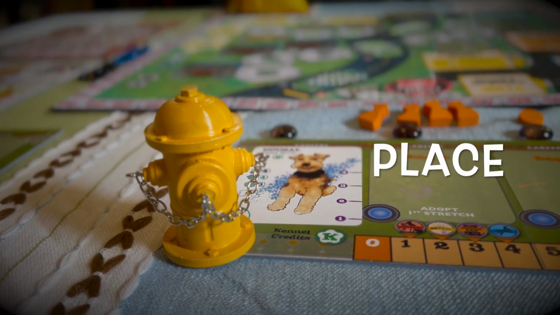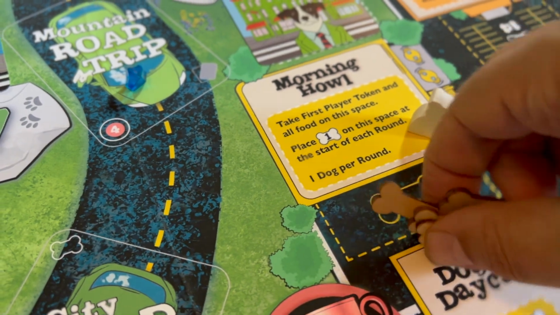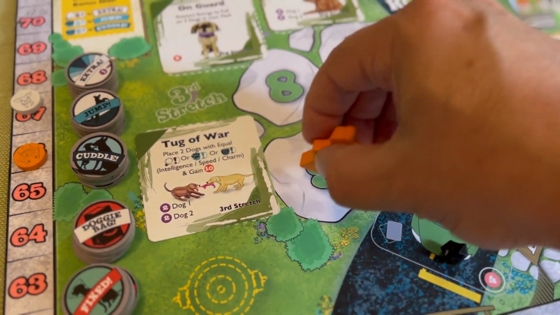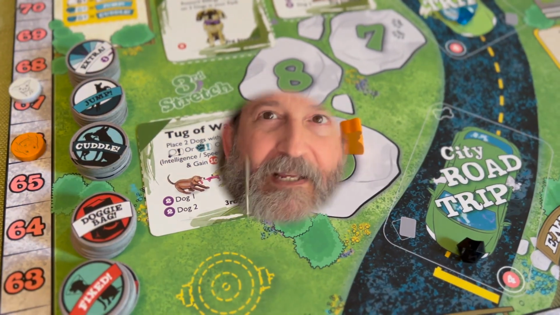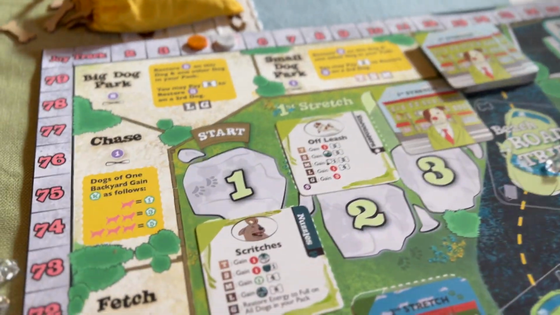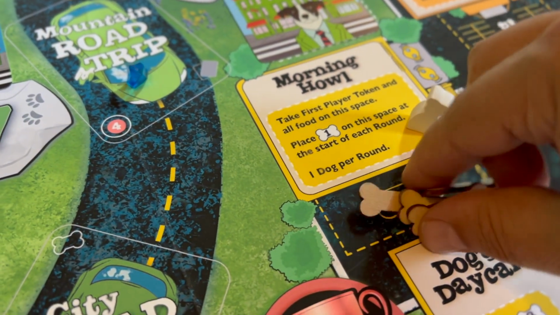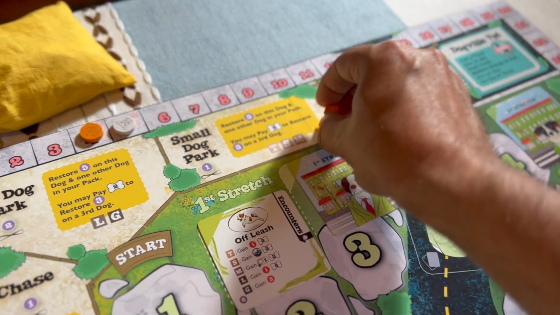Next, place. This is the main part of the game. Players take turns in clockwise turn order, placing their dog meeples on the various activity spaces, more than one dog in some instances. You can place any adopted dog's token onto any available flagstone. You can also place it on a building in the town or on a Dogville park space in the country.